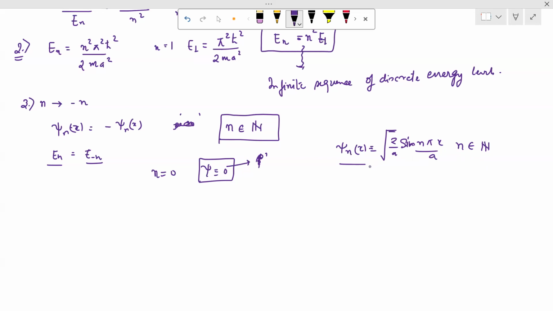Okay, so overall, one has to understand that the wave function solution for this particular problem is given by root over 2 by a sine n pi x over a, and the energy eigenvalues are given by n square pi square h-bar square upon twice m a square. I hope we've already defended our position that this particular Schrodinger problem is an eigenvalue problem. So these values are sometimes referred to as the energy eigenvalues, and these are sometimes referred to as eigenstates.